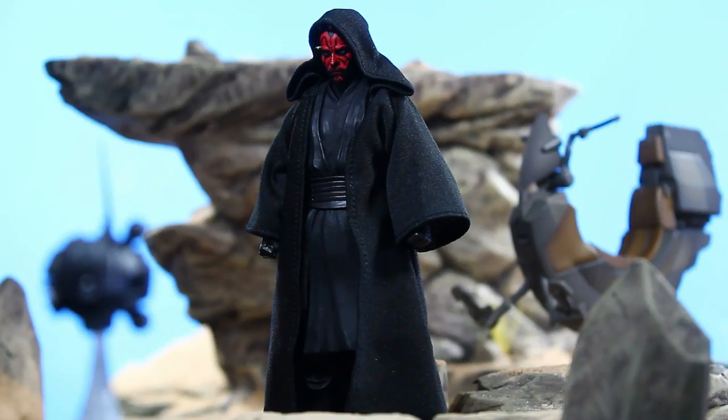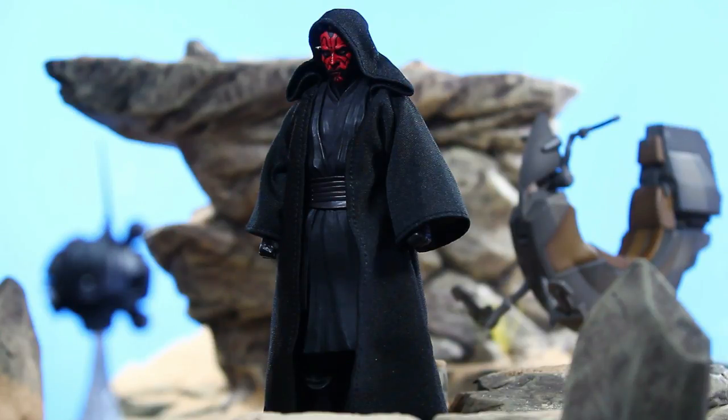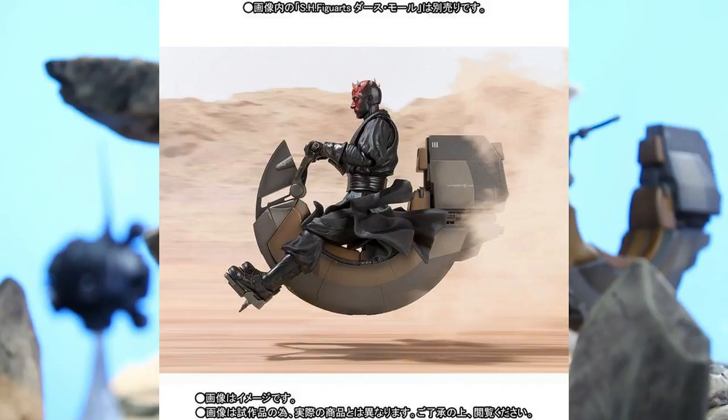Just a little quick tutorial in spacing and framing. I'm working here with the S.H.Figuarts DARTH MAUL, and I also have his speeder. I don't know what they label it as. Yeah, the Sith speeder back there.